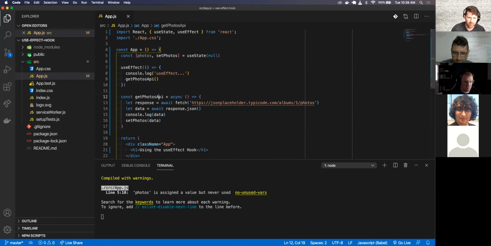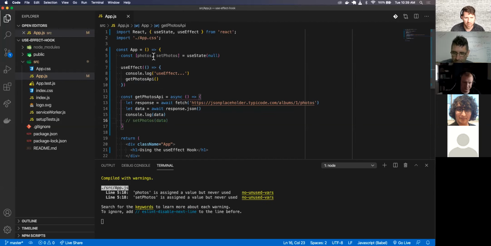And that is because in addition to having a callback, we can have some dependencies of when to execute this useEffect as well. Essentially what's happening is it's setting the state, the photos is changing, then the useEffect is called again, the get photos API is called again, comes out here, sets the state, it just keeps on going in an infinite loop. So in addition to useEffect taking in a callback function right here, it can take in some dependencies of, hey, when do you want this state to update?